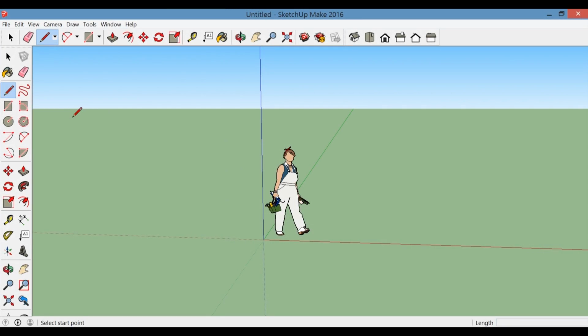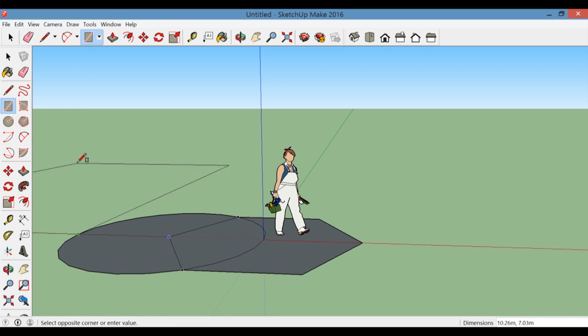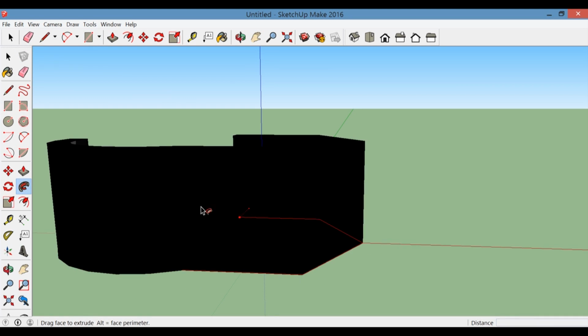So in this tutorial, we'll be exploring primarily the Follow Me tool. And if you're familiar with other 3D CAD software, you might know this tool as Sweep. What this tool does is it allows us to take a 2D shape and pull it through a path that we define. So it's kind of like Extrude, except whereas Extrude lets us pull a shape into the 3D world in a straight line, the Follow Me tool allows us to pull it into the world in a crooked line, or a curve, or any other line that we define.